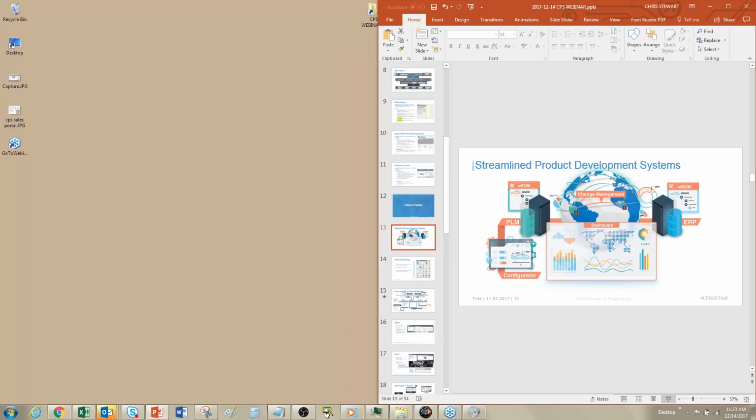We essentially look at your organization as one large database, with PLM being one of those. ERP could be another database inside of your corporate database, if you will. And ultimately, we see everything kind of stems around or ripples out from change management. If you make a change, it's going to affect the rest of the organization. It's going to affect manufacturing. It's going to affect engineering. It can obviously affect things like costing and how to build it. And so you can see here we have, in the PLM leg of this change management center point of your organization, the configurator, the CPS software, and that's how it ties in.